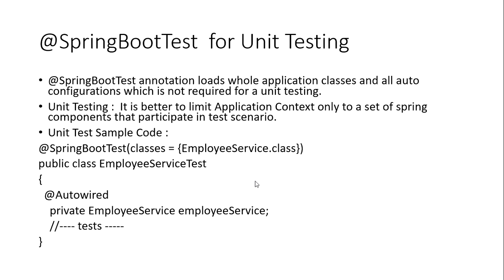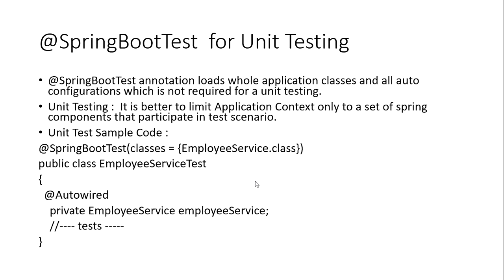which will enable all auto configurations, and will take care of all bean instantiation, right? But when your focus is only on unit testing with respect to one single class, why initiate that whole application context? So can't we limit the launching of the application context to some extent, some portion? So the answer for that question is okay.